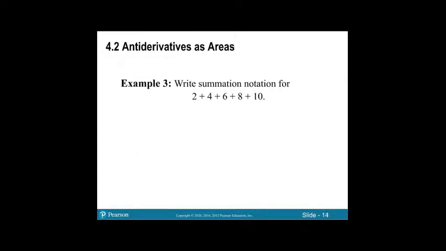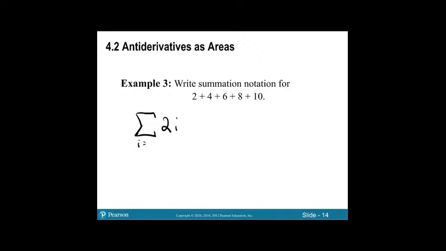So we're asked to write the summation notation for this. Let's give it a go before we look at the result. We are adding up our results. It looks like we're adding up i as i goes from where? It's not 2 to 10, because that would include 3 and so on. These are all 2 times 1, 2 times 2, 2 times 3. So we're going to augment this. We're going to say 2i as i goes from 1 to 5.